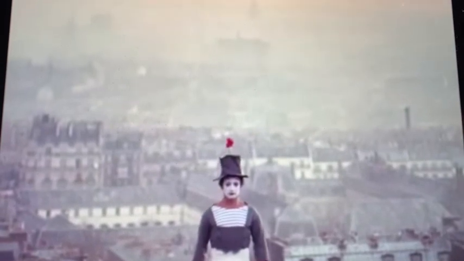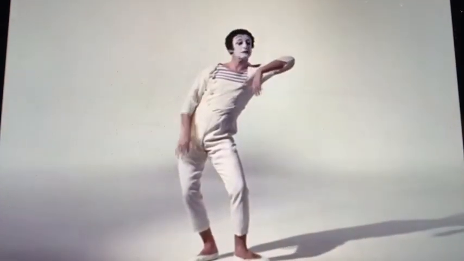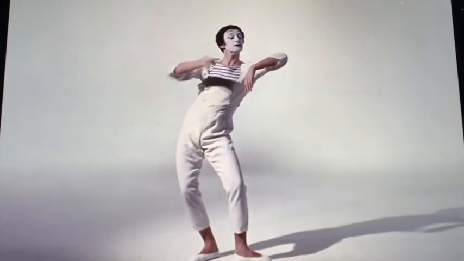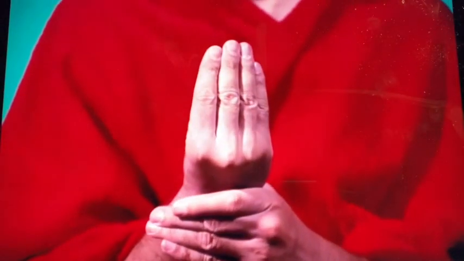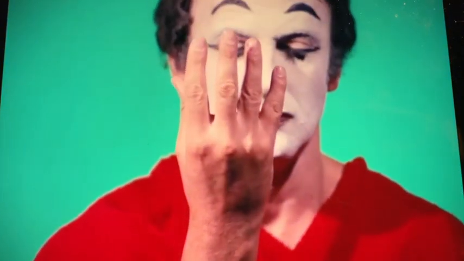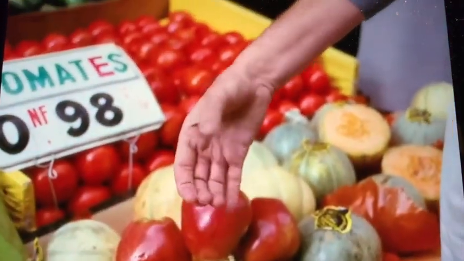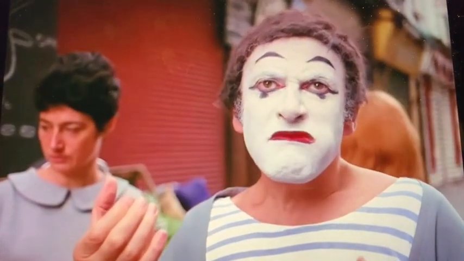Marcel Marceau is who you might think of when you think of mime. He was completely silent and every motion was precise. He actually created the illusion that he was doing whatever it was, even without any props. He was influenced by Charlie Chaplin to create his famous character called Bip, which was a type of clown that reoccurred in many of his performances. And he was also part of the French resistance movement against the Nazis.